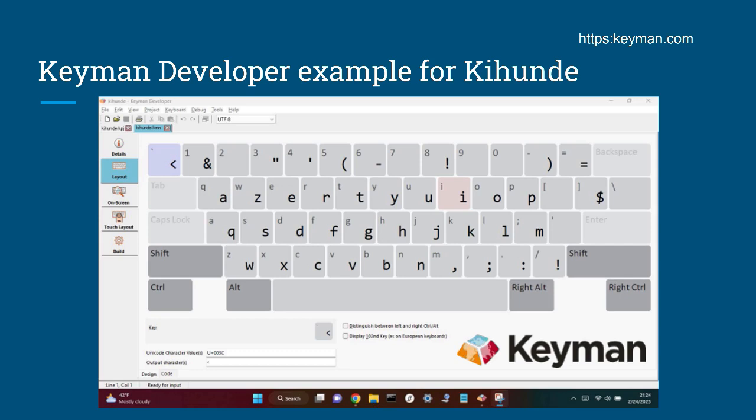The compiled file is then something you load onto your Windows or your Mac or your Linux computer. And if you have the Keyman application installed, the Keyman application can then switch to using the new keyboard that you have defined. I built this for the Kihundi language, the people in Africa, and they are very happy with it, but they would prefer to do the thing I'll describe in just a moment.